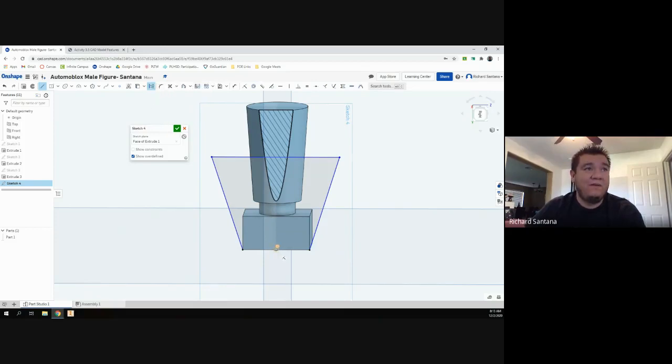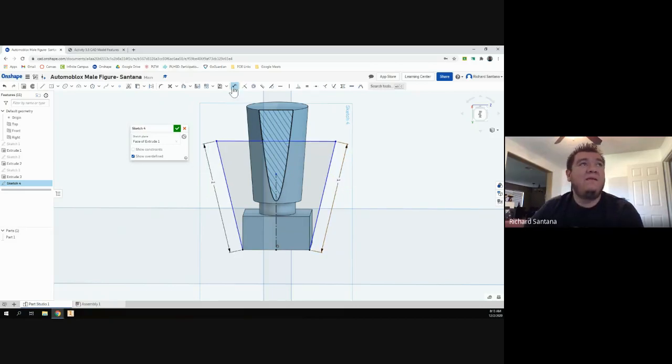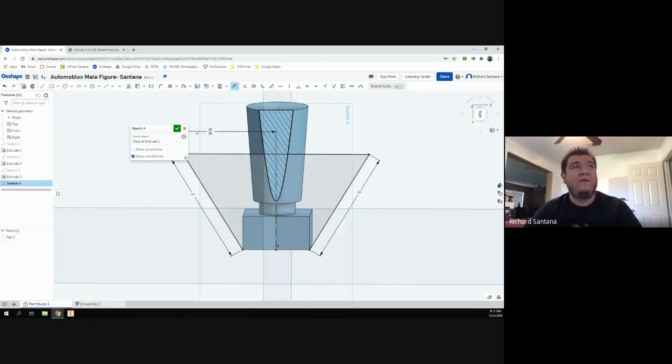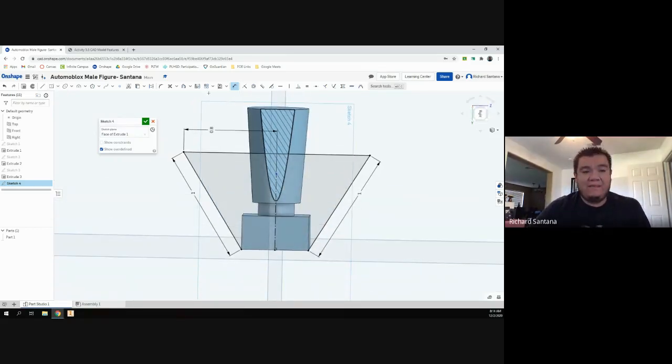So I'm going to start here at the very center, and I'm just going to make a vertical line. Again, it doesn't necessarily matter how long it is, it just needs to be there. So that way I can tell this to be 1 inch tall, this one to be 1 inch tall, and I need this to be 0.8 inches. There you go. That's what the construction line was there for, so I could tell it how far away to be.